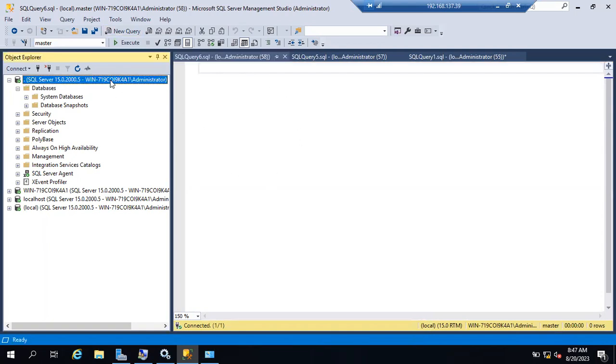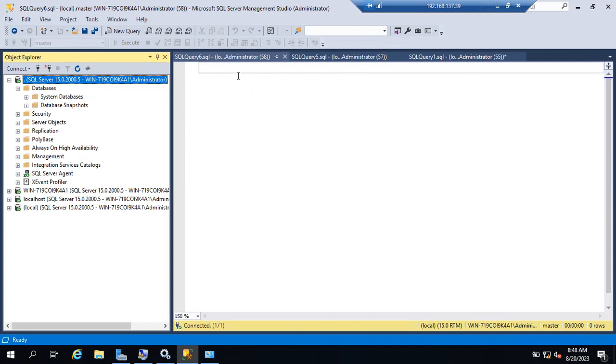Like this, multiple people can connect to this SQL server. Generally, developers will connect to this SQL server, open multiple query windows, and run queries. At the end of the day, all queries will be executed on the particular SQL server only. We can open almost 32,000 sessions like this, 32,767 sessions, guys.